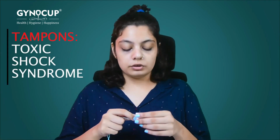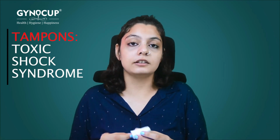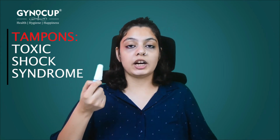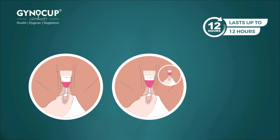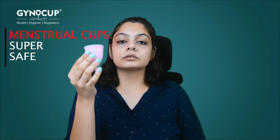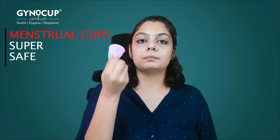And tampons. Tampons are famous for toxic shock syndrome. Toxic shock syndrome is a condition where if you wear tampons for a very long time and you do not change it, there is a chance that your blood gets contaminated and effectively it can kill you. Tampons are possibly lethal because they are absorbing the blood along with other fluids in your vaginal area. Whereas menstrual cup collects the fluid. So basically, there is no absorption of everything that is around. It is placed right next to your vaginal canal where the blood is dropping directly into the cup. So there is no absorption, or the blood is not even coming outside your vagina. So I don't see any problem using a menstrual cup.